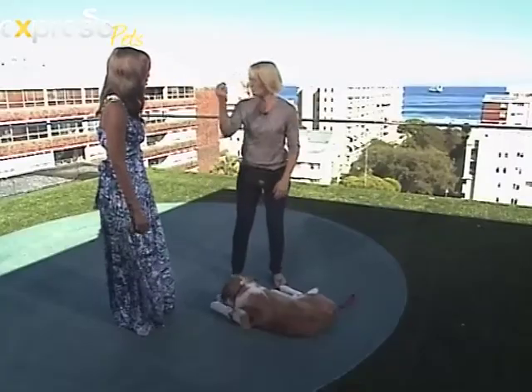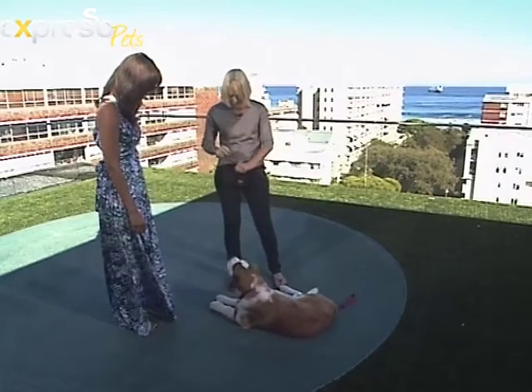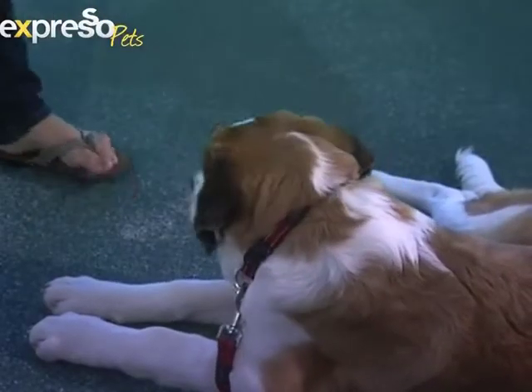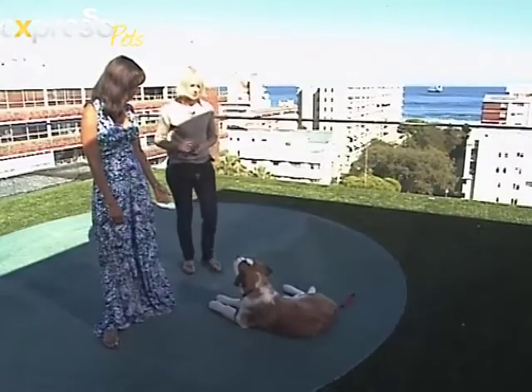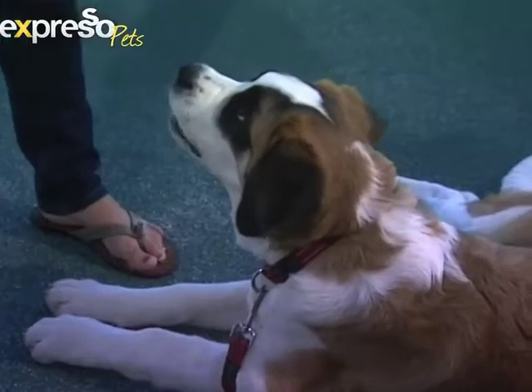You repeat that until it's very easy. Getting them to stay there is a separate thing. Once they're down, hold your hand steady and say 'stay,' then count maybe one or two counts. If your puppy has remained there, give them another treat. Usually by now they would have jumped up — and then you do it again.